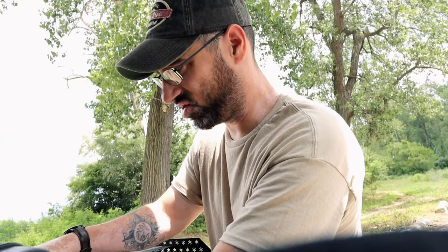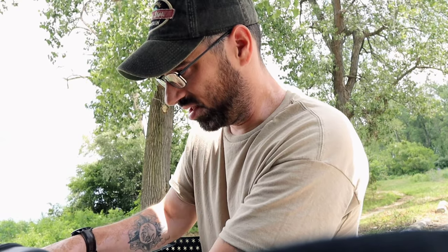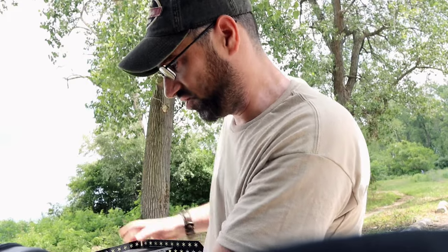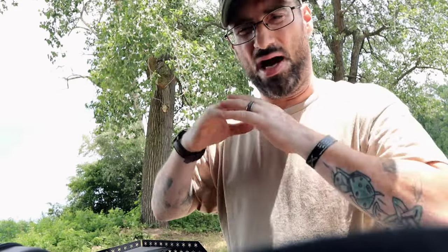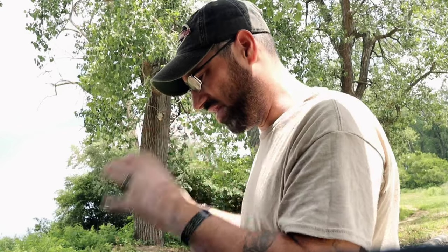Just heard some more thunder, so we'll have to try to make this quick setup. Speaking of the setup, I'm gonna probably do a future video on the rig, on the Jeep here and everything, how I decked it all out and how I made it unique to being a wildlife photography rig on the go. That's for another video though. Right now, let's get this stove going for the coffee and finish up camp.